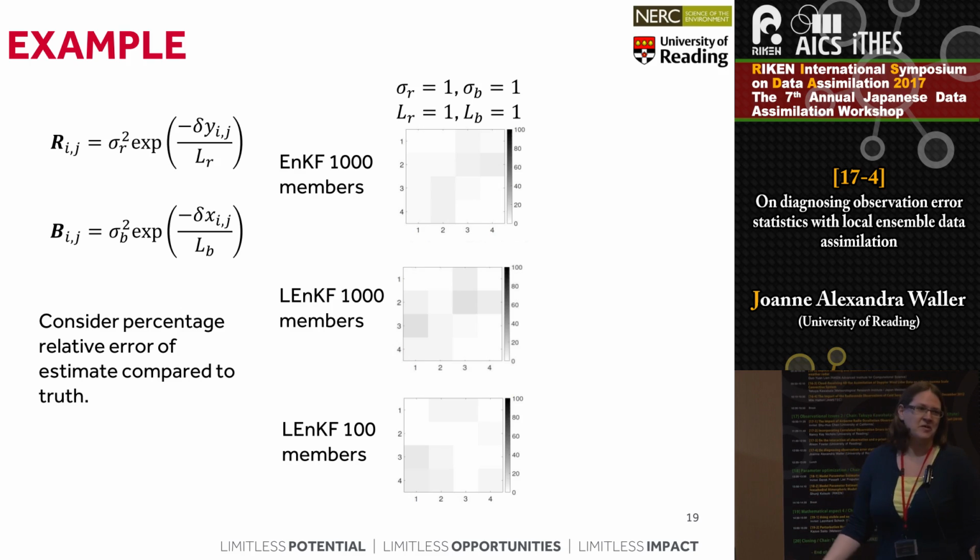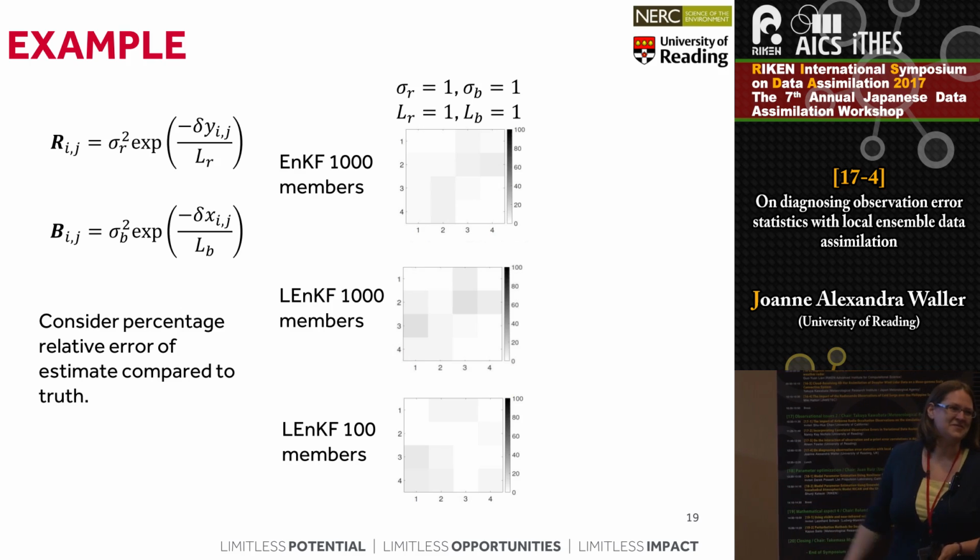And you might say, well, why have I been talking to you for the last 15 minutes? Because these errors are about 10% error. So this is a standard Desroziers diagnostic. You can't expect to do much better than this unless you were increasing your sampling. This is a localized version with the same number of ensemble members as the standard ensemble. I mean, these don't look very different. So maybe it's all okay. Maybe I shouldn't have bothered.